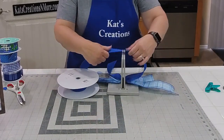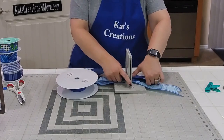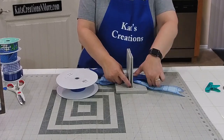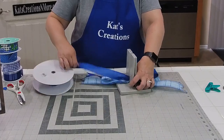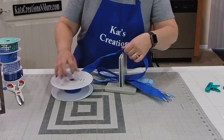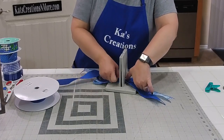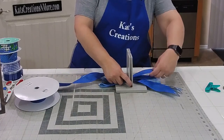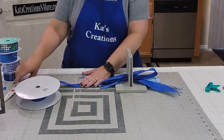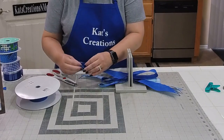So this one's going to be 9.5 inches in and a 5-inch loop. So we're coming down 1/2 inch. Bring that in a little bit. Trying to get it to pull out. Let's see, are we at 5? Yes. And then back out. 9.5. And dovetail.